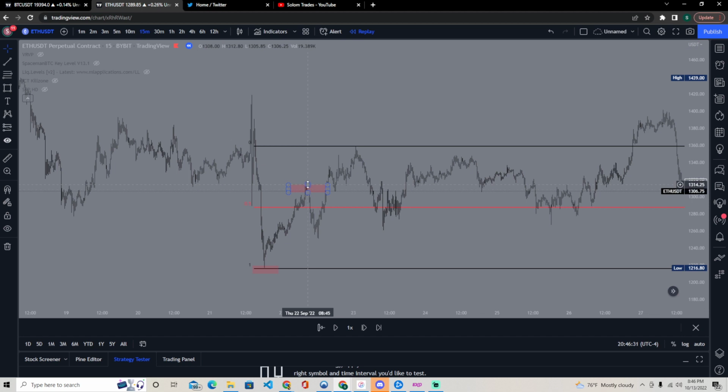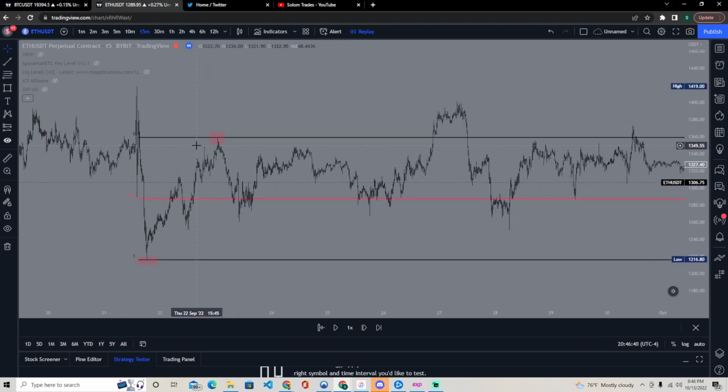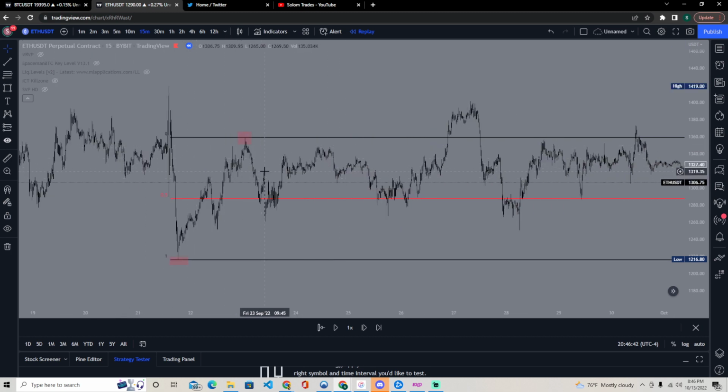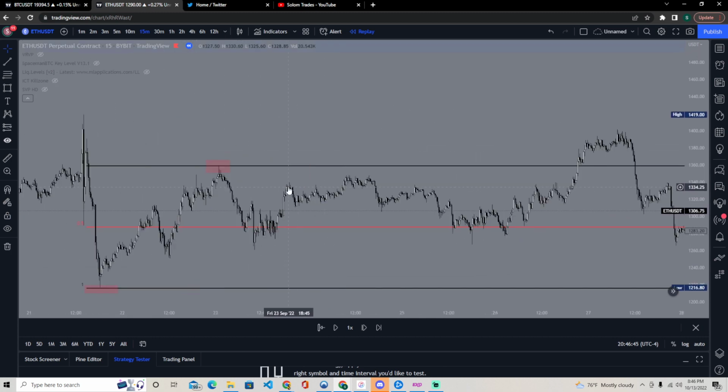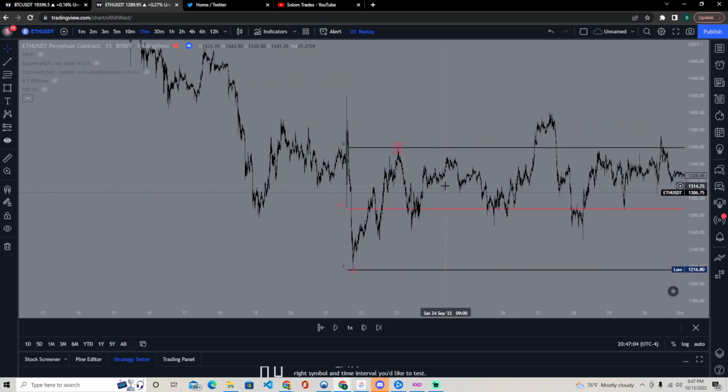You usually want your range to close back into a midpoint after creating a high, right? So if that makes sense, it's kind of difficult to explain, right? But you want from swing low to swing high, you want price to at least retrace back to the midpoint, and then this would be a good dealing range that you're going to play the extremes on.